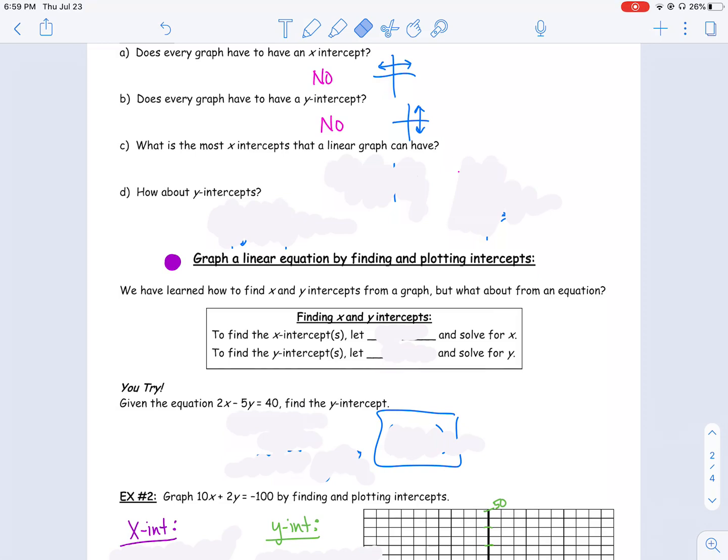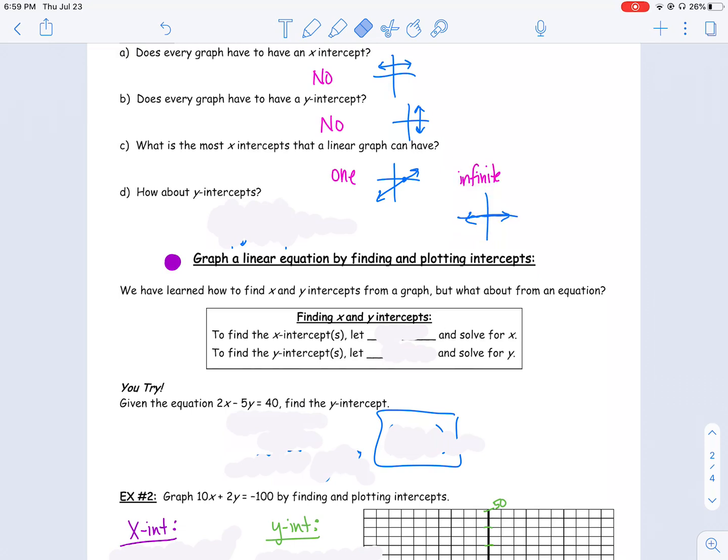Now lines are straight lines. What about once? I have a line, it touches once, maybe it goes up, maybe it goes down, but it's a straight line and maybe it only touches my x-axis once. Could it touch it more than once? Now remember, it can't go up and swoop back down because that wouldn't be a line anymore.